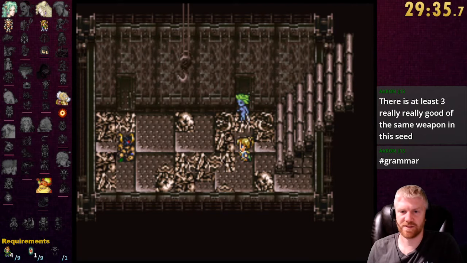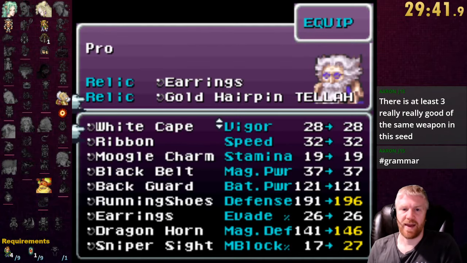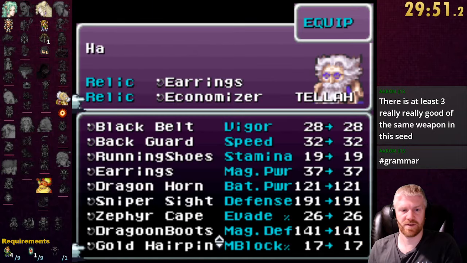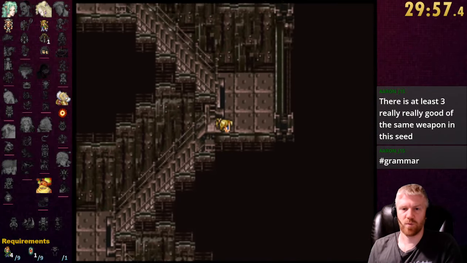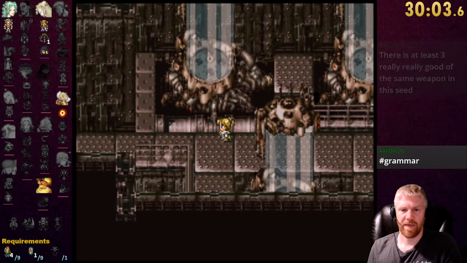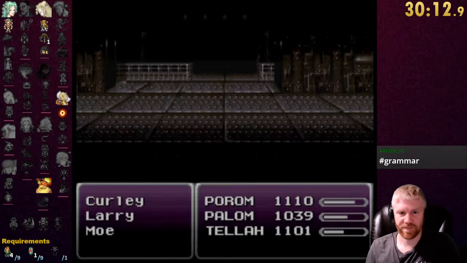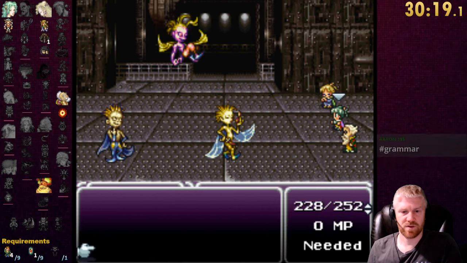Grammar is important. Let's see. Ah. Come on. And I'll take that over the golden hairpin, but actually, I don't need that at all anymore. Let's just give him more earrings. That'll be more money for the money pile. Look at that, another elixir. Who needs an economizer when you have 13 elixirs? Oh no. Did you learn Ice 2 yet? You sure did.